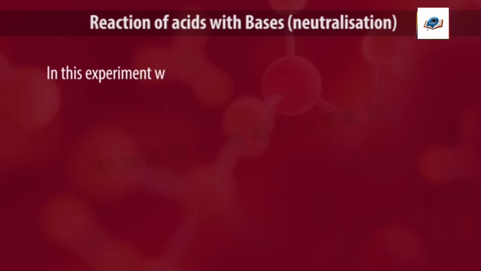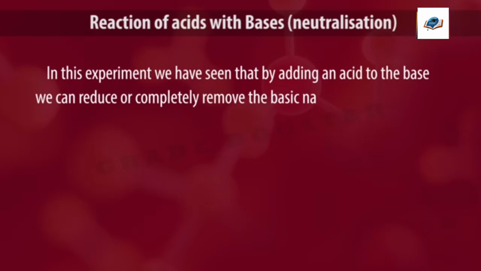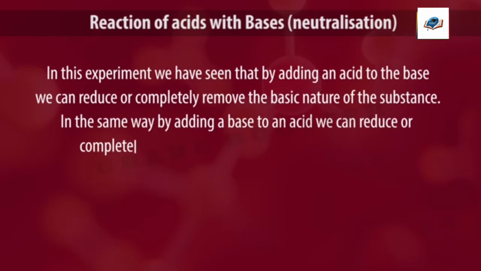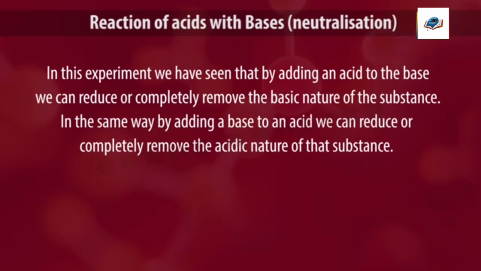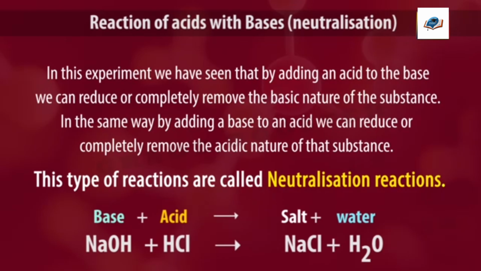So in this experiment, we have seen that by adding an acid to the base, we can reduce or completely remove the basic nature of the substance. In the same way, by adding a base to an acid, we can reduce or completely remove the acidic nature of that substance. So this type of reaction is called a neutralization reaction. When a base reacts with an acid, it forms salt and water. Base plus acid gives rise to salt plus water.